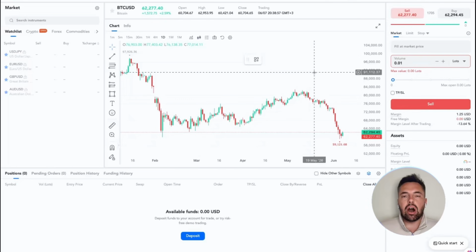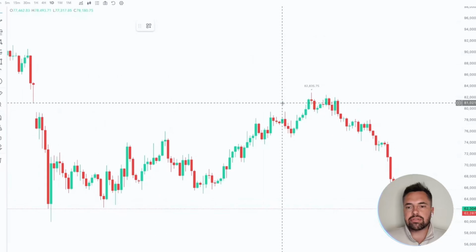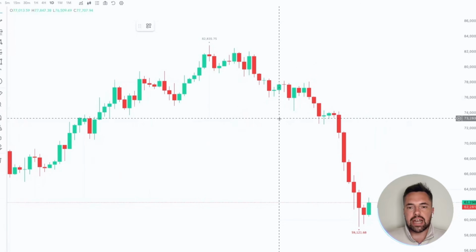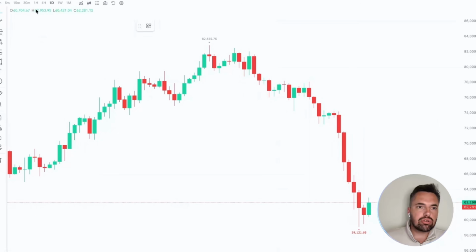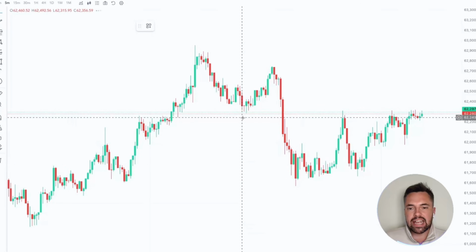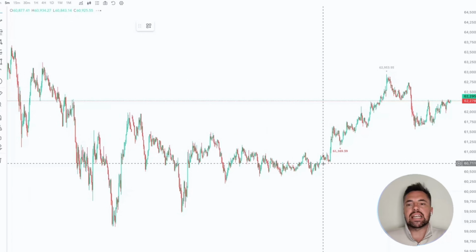So here we are on the PU Prime web trader, and we're going to be talking about the timeframes and how you can build them in. So let's jump into the charts. Now, every time frame shows you the same price action, just compressed or expanded. The daily chart shows you 1 candle per day. The 1 hour chart shows you 24 candles for that same day. The 5-minute chart shows you 288 candles. The information is the same, right? The perspective is completely different.